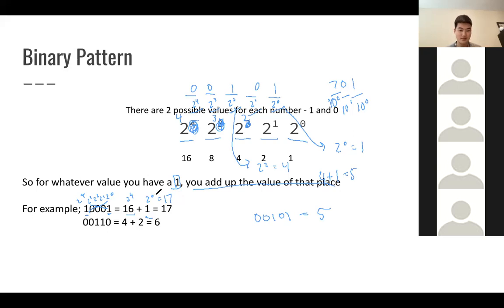And you guys know what happens when we're in base 10. We convert to letters. But this one, converting to letters, is slightly weird. Okay, same thing here. 2 to the 4th, 2 to the 3rd, 2 to the 2nd, 2 to the 1st, 2 to the 0th. False, false, false. So we're only looking at 2 to the 2nd and 2 to the 1st, which is 4 plus 2 equals 6. That's how you convert. And next slide is some practice for that.